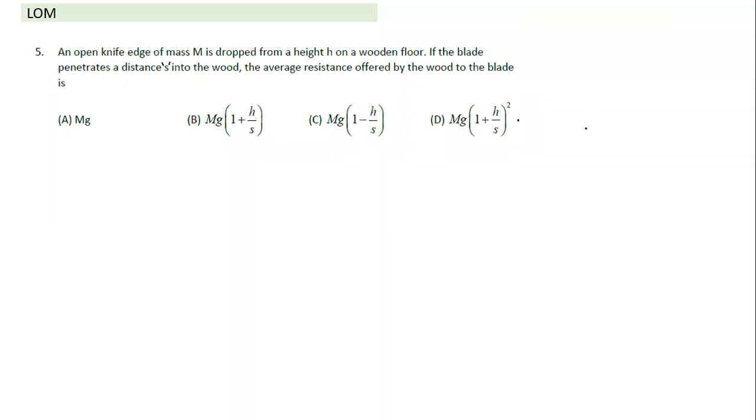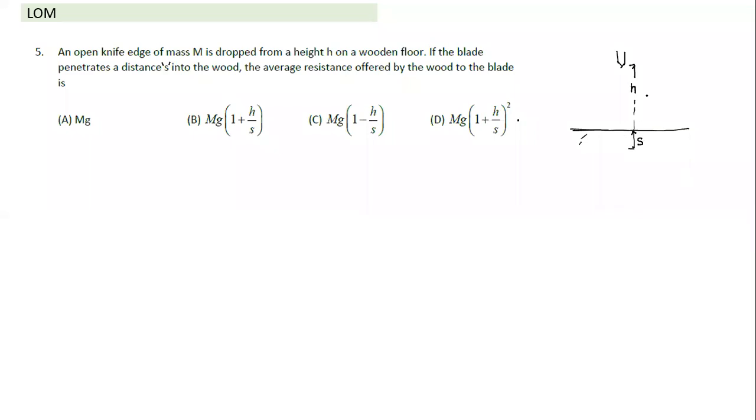It means, suppose we take a wooden surface here. Let's see what are the different ways we can understand. So there's a wooden surface, a knife edge is dropped from a particular height. So what will happen for height h? It will accelerate and then it comes to stop in distance s. If we look at it in terms of kinematics, it is accelerating for distance h and then decelerating over a distance s, right? That's what is happening. So whatever velocity it gains in distance h, the same velocity it loses in distance s.